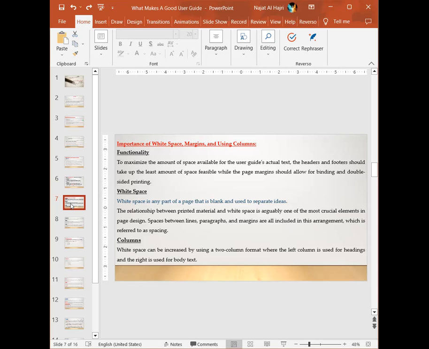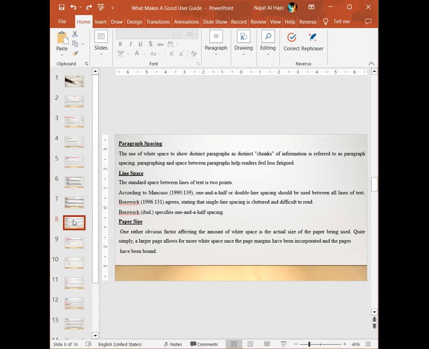Now, white space is any part of the page that is blank and used to separate ideas. So between the paragraphs or between the sections, we must have some white space. And if the user guide is divided into columns, white space should also be increased to make it easier to identify which column it is and where it starts and where it ends.